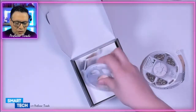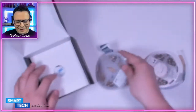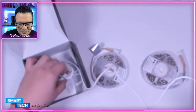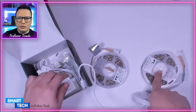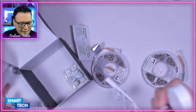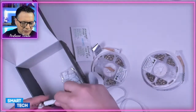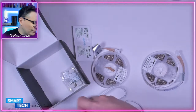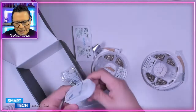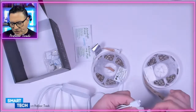I shouldn't forget that. If you've seen my show before, I actually used this for a ghost that I had in the background, and I had to take it apart to put this together. It comes with two spools of 16.4 feet, which makes it 32.8 in total. And of course, it also comes with this remote. One thing to note is that you don't necessarily need to use a remote, because if you're using your Google app or your Alexa or even the Govee app, you can easily control it remotely. In case you don't want to do that, you have this remote, which I think is a really great convenience to have.